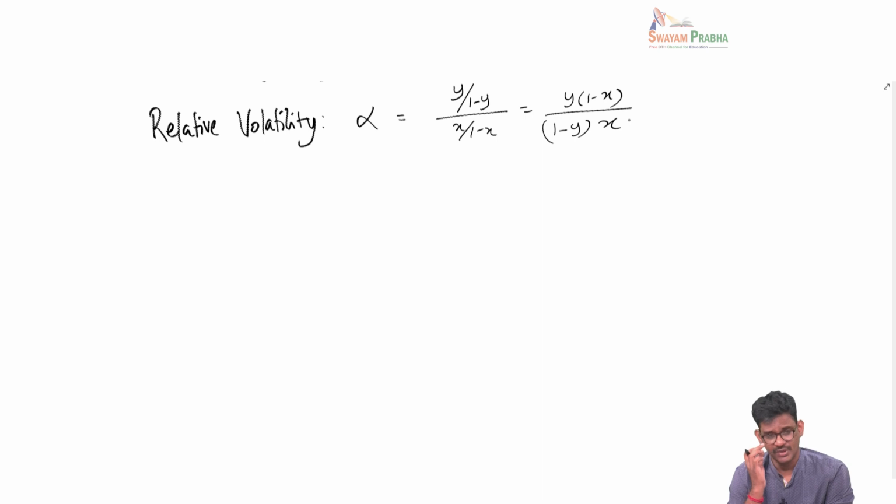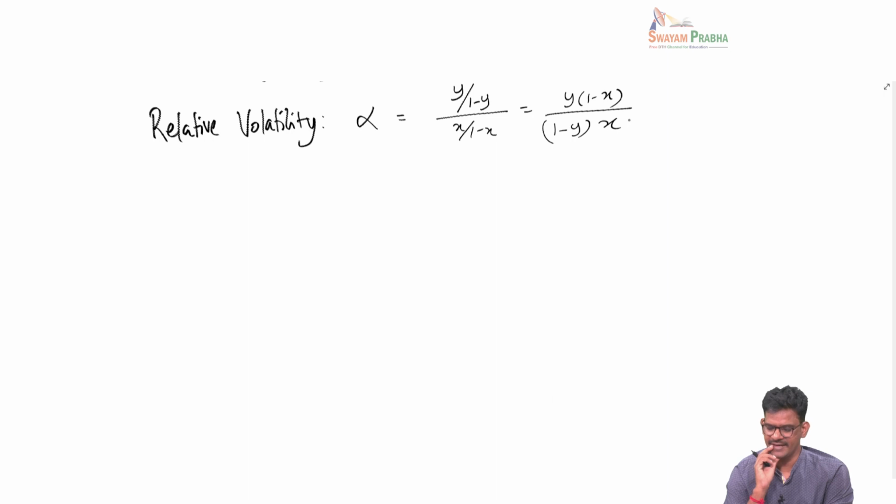So you can see that when we look at this equilibrium data, the x and y keep changing, and because of that the alpha will also keep changing. Alpha is a measure of how the two components are different in terms of volatility. That's why it's called relative volatility. I also mentioned that if alpha is 1, it basically means both components have the same kind of boiling points, they are equally volatile. But when alpha becomes larger than 1 or lesser than 1, you know that one of the components is more volatile than the other. So it gives a measure of relative volatility. Of course you can look at vapor pressure data and make sense of it, but this is how it is defined.